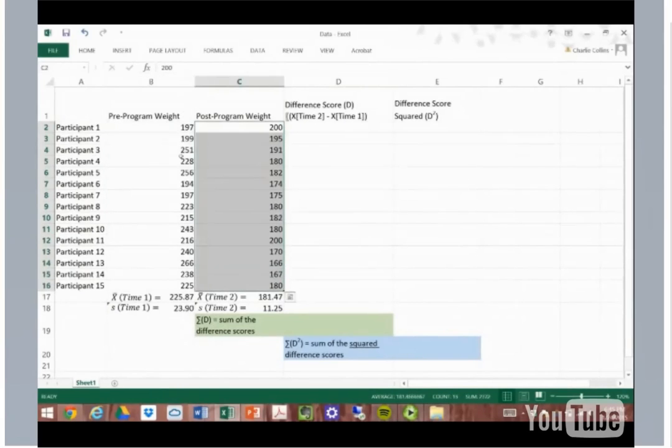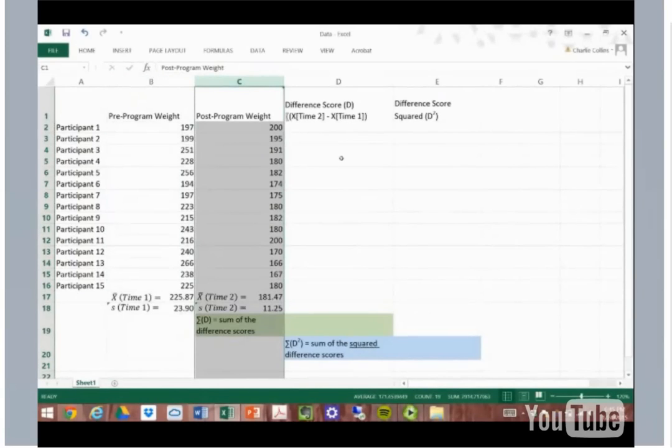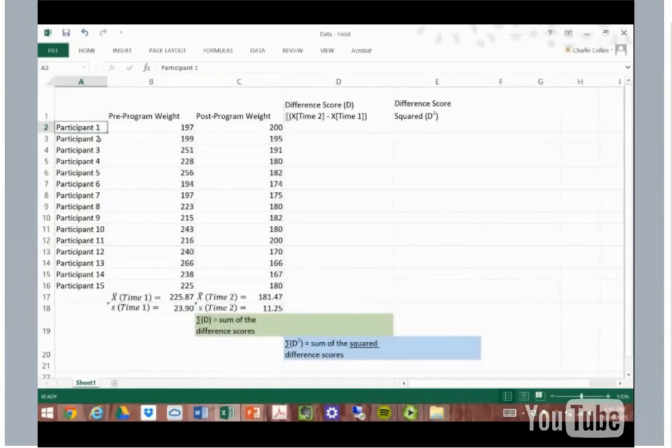So we have both groups here, and note that these are the same people, pre-program and post-program. So we have participant 1, 2, 3, 4, all the way down through 15, right? So it's important to know that these are the same people.